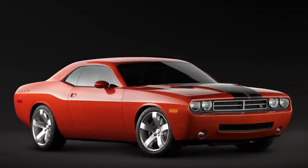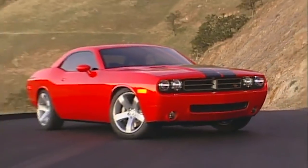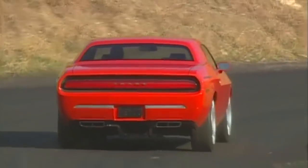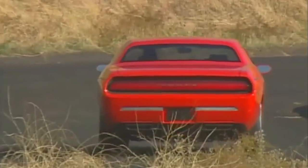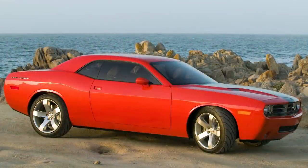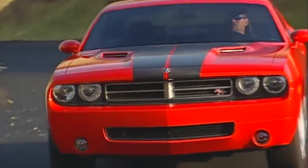The concept was built on a shortened version of the LX platform, called the LC, in carbon fiber by a company called Metal Crafters who made a lot of the Chrysler concepts, and it weighed in at 4,160 pounds. Like the original there are 2 doors, but the hood and deck lid are higher. They wanted to keep the wide look of both the front and rear end of the original, so they widened the actual track to 64 inches in the front and 65 in the rear — wider than the other LX models and even 2 inches wider than the original, giving the concept a nice wide stance.